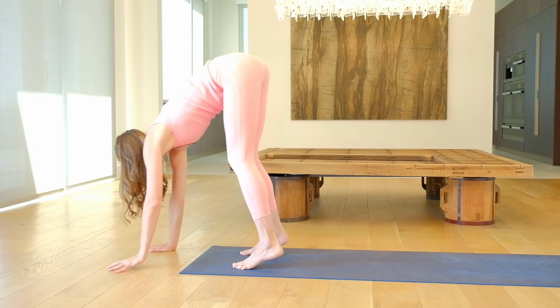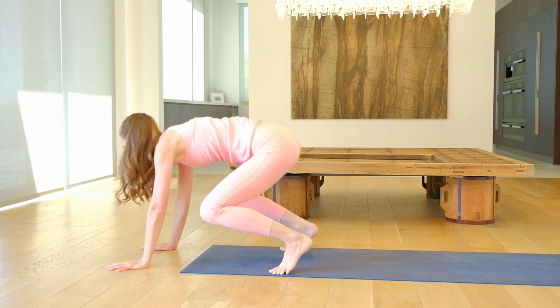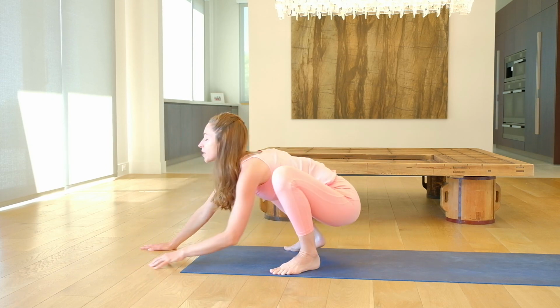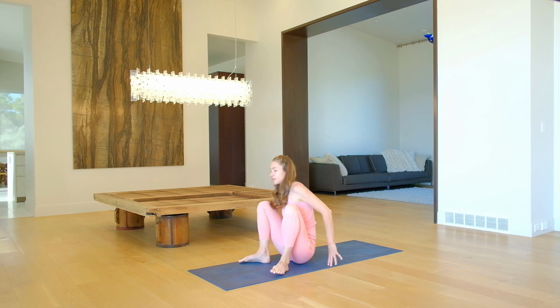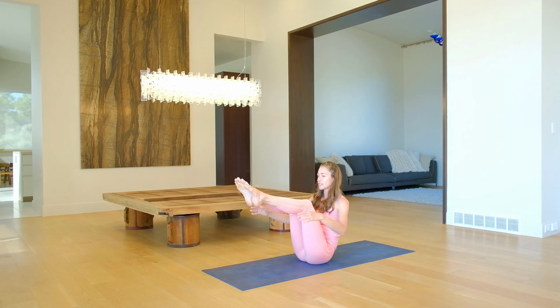Crawl your hands out a bit, lean some weight into your arms, sink your hips all the way down. Roll around a bit here for a nice squat. Come on down towards sitting here. Lift your legs all the way up, nice easy boat.